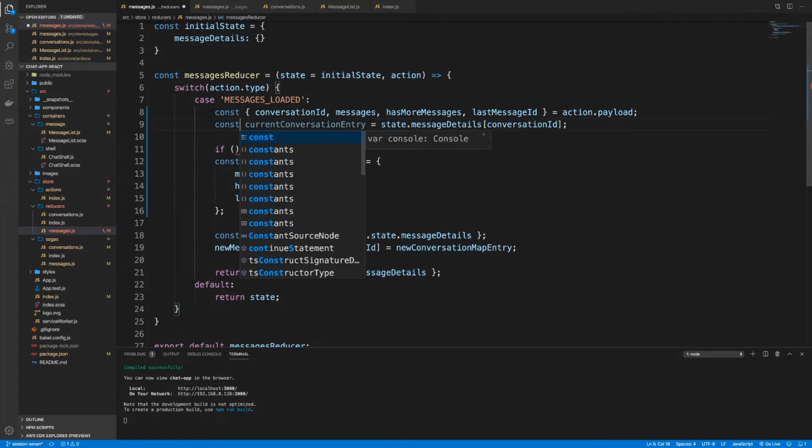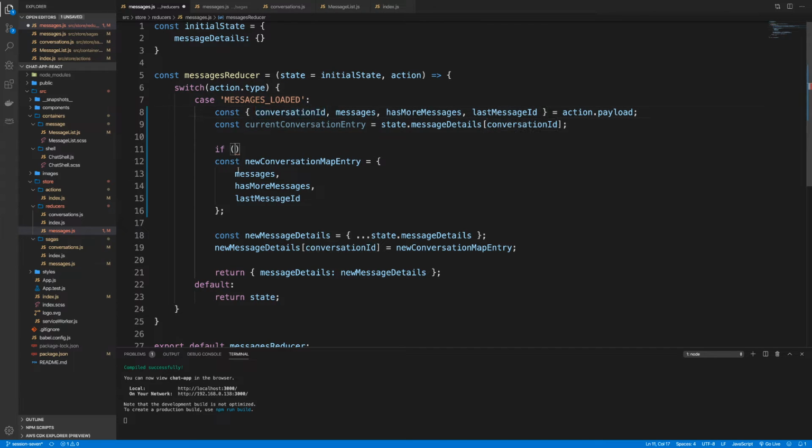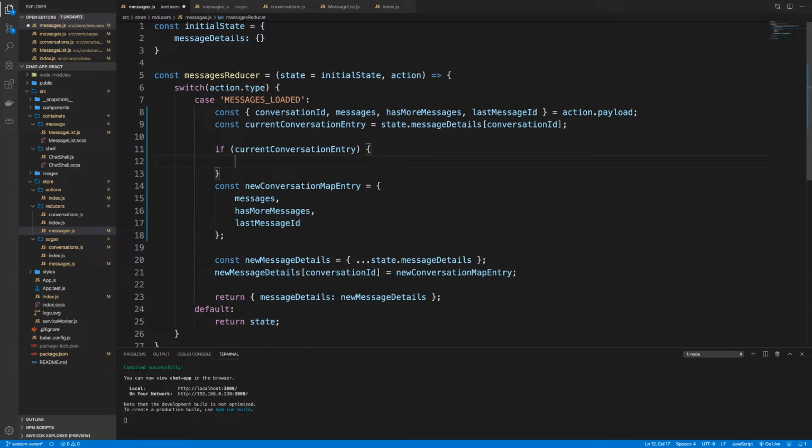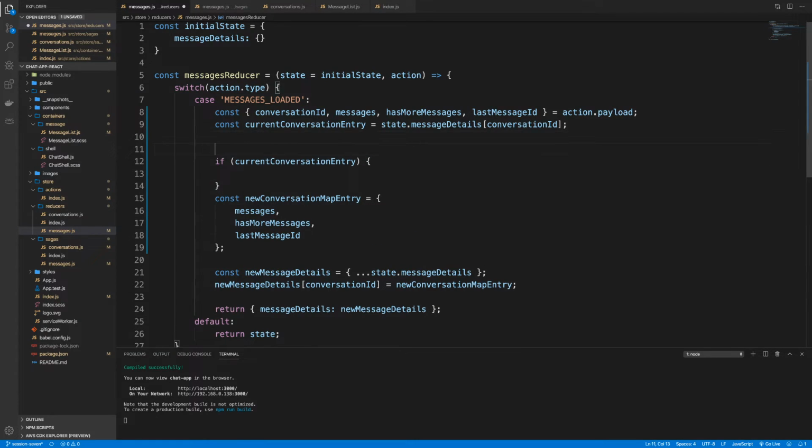So if current conversation entry exists, then our new conversation entry needs to basically take all the information that's in there and append these two things. That's my understanding.